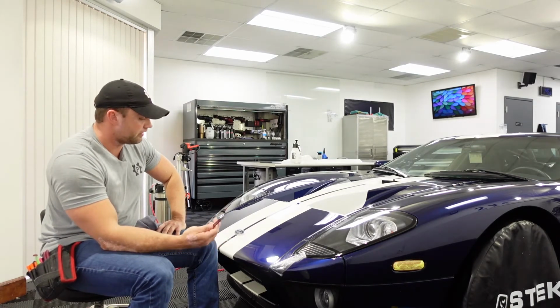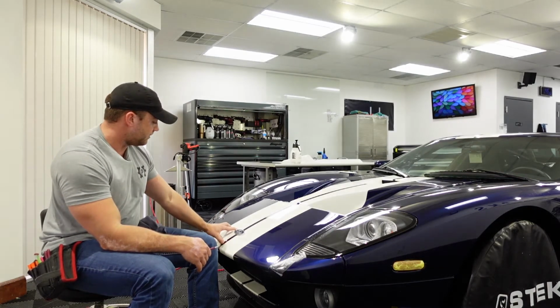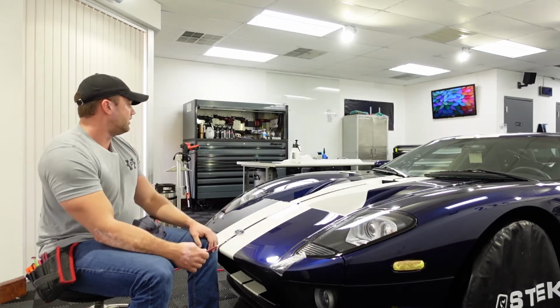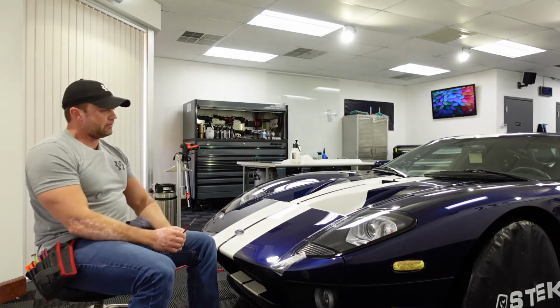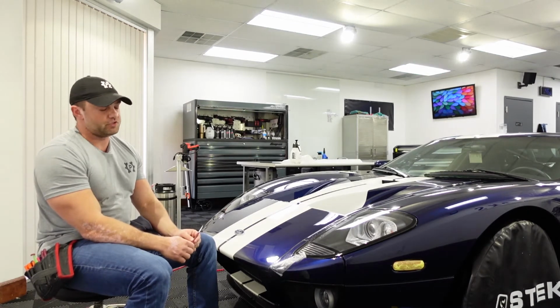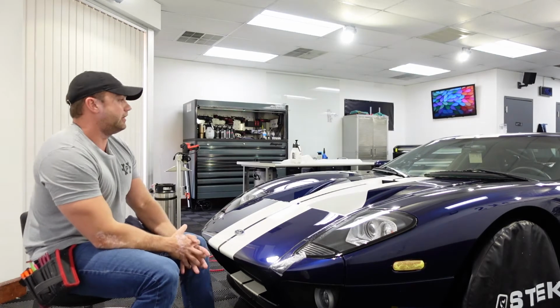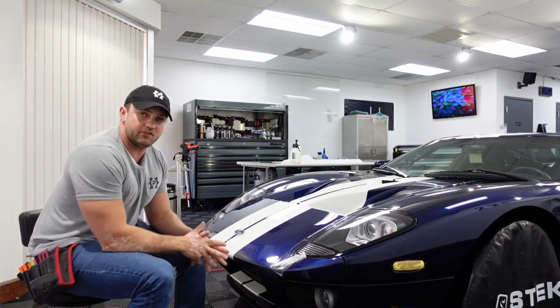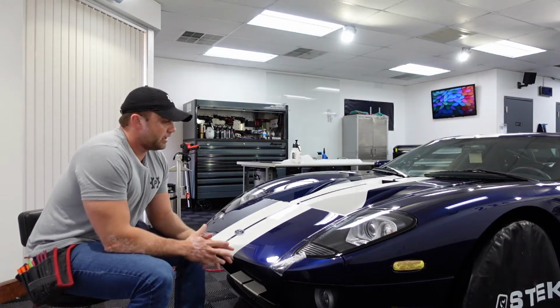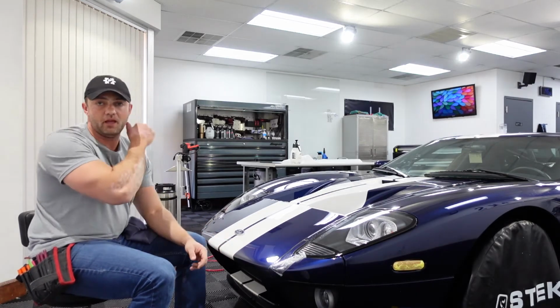So it has to be priced accordingly, and I've got to spend the right amount of time to make it look right. Another challenge with this, and this is just how I choose to do it, every shop's a little bit different, but I don't like to take things off cars like this. One, because I don't really have any business doing that, so I would need to pay somebody to do it, and also it makes me a little bit nervous even paying someone to do it.